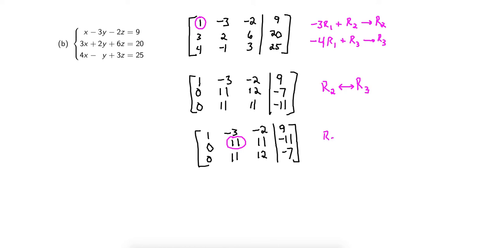So row number 2, we're going to divide row number 2 by 11, and that's going to be our new row number 2. This first column, once it's set, is not going to change if we don't make any mistakes. Row number 2 is what gets affected, so row number 1 is still the same.